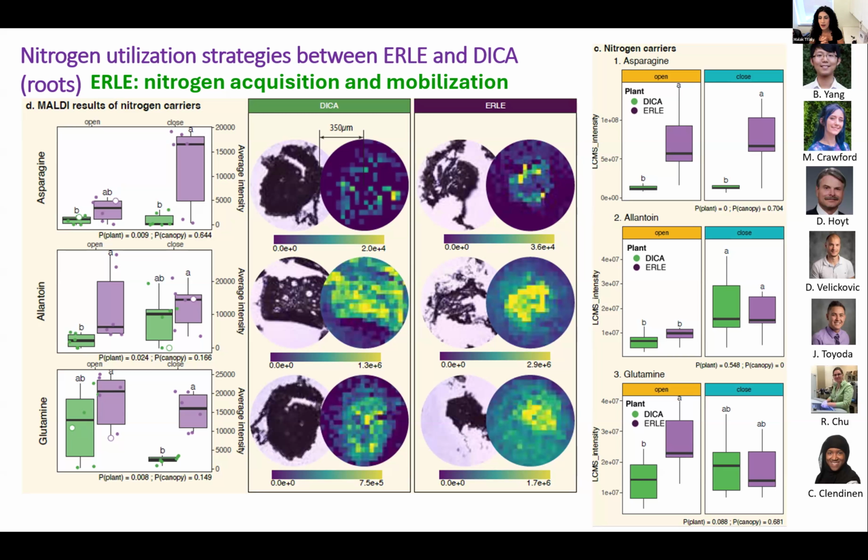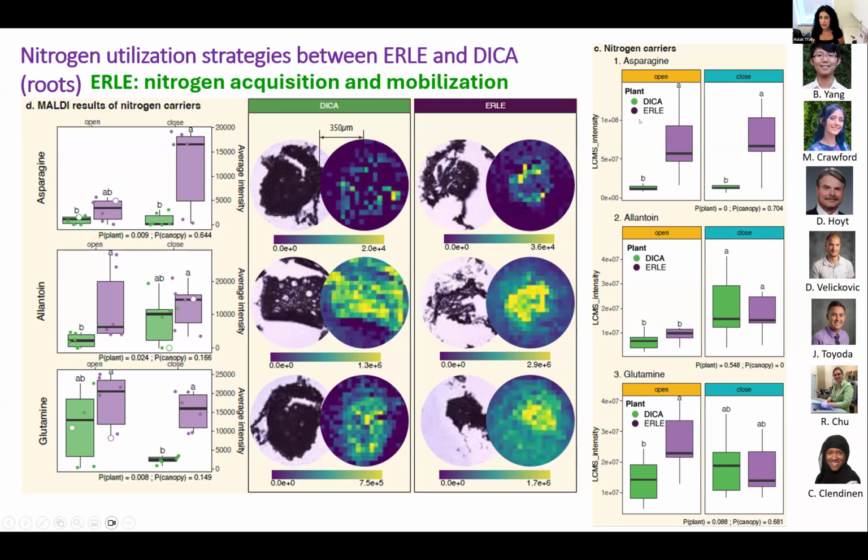Now, if we focus on the middle panel, here I am showing an image of the localization of this metabolite within the root structure. I'm showing the MALDI, where you could see all these yellow and blue colors, where the yellower it is, the more abundant that metabolite. And then I'm showing the microscopy image of how the root looked. These are not the best microscopy images just because these roots are really thin. So Dushan and his team had a very hard time trying to dissect these roots. But overall, we were able to get some really good data.